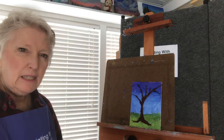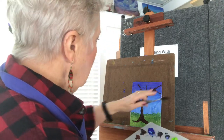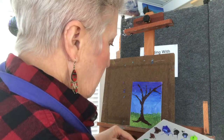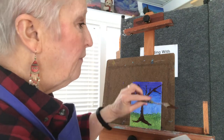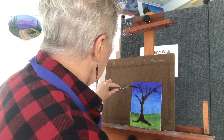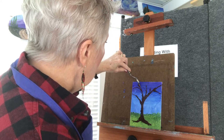Remember there's going to be a lot of leaves on here, so a lot of the tree is not going to show. I'm adding some burnt sienna and a touch of orange — it's going to warm it up even more and give some variation. I'm picking it up on the edge of the knife, and there has to be a little bit of an angle. If you put it straight on there you won't get much paint, so you need to angle that knife out a little bit.